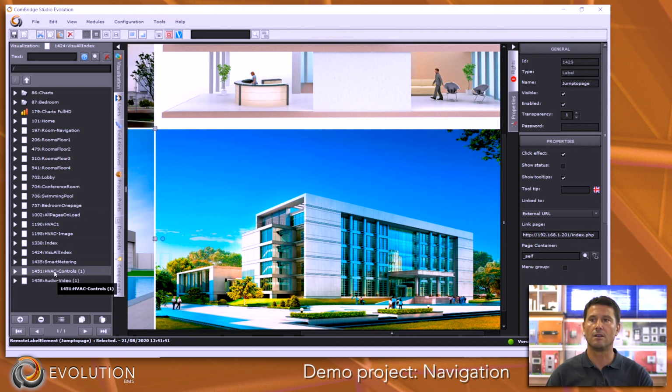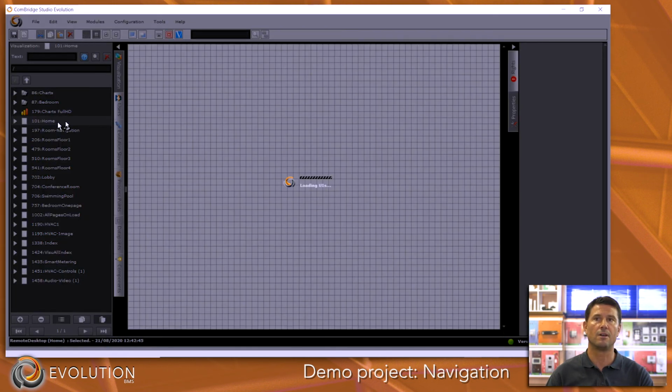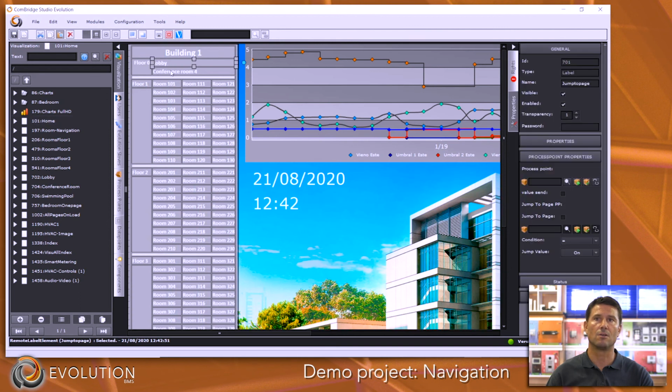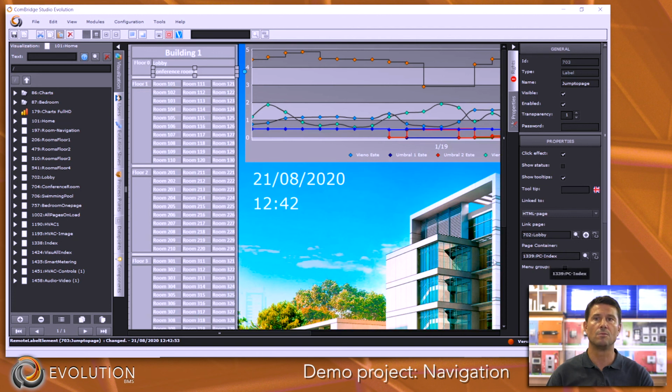You could obviously have now links to different rooms. I've created here the links to the lobby, to the conference room, and it always goes then to different rooms here.